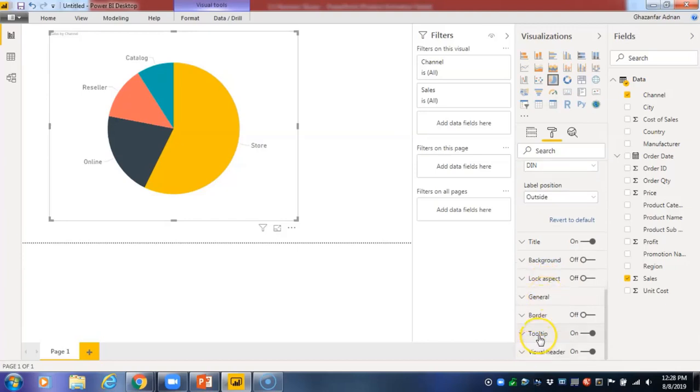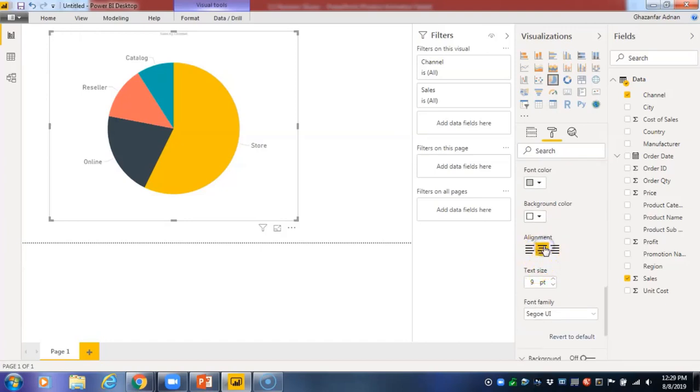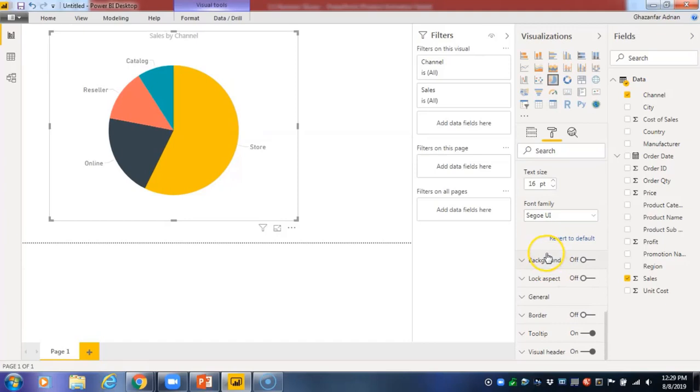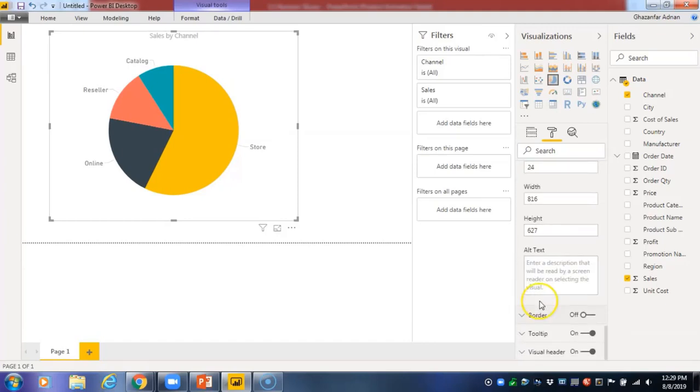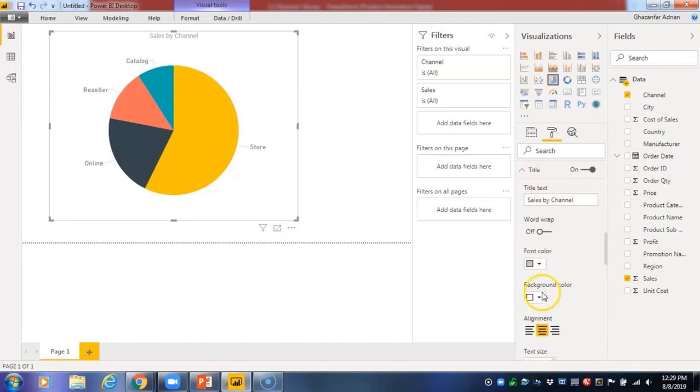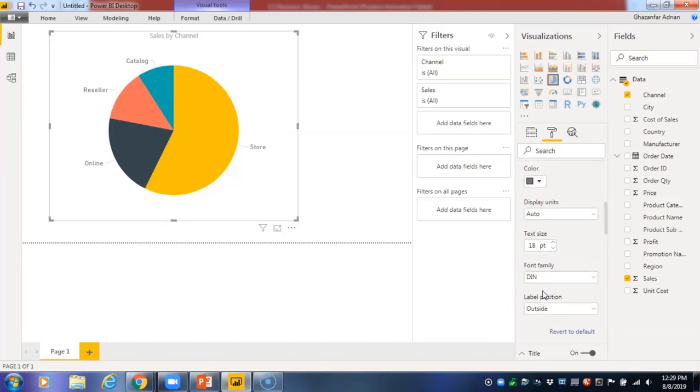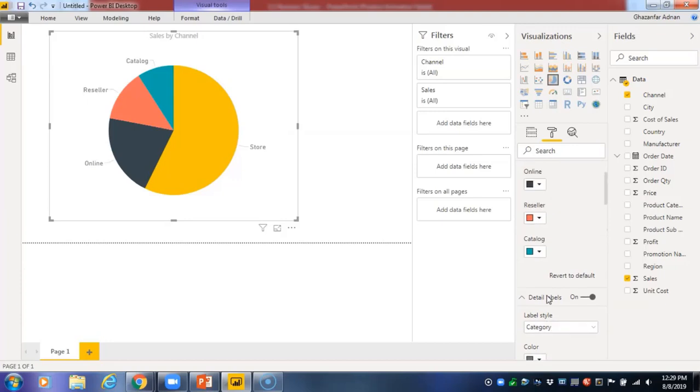We can choose which things we need to add, like the title. We can bring it in the middle. We can increase the size. We have the option for background, lock aspect, our general options, our border, and we have other options as well available in our labels and in our legends.